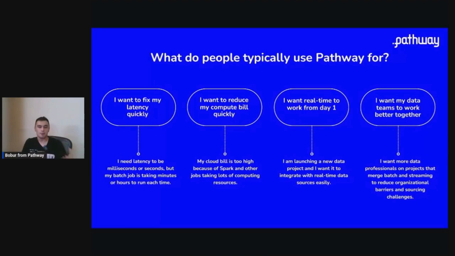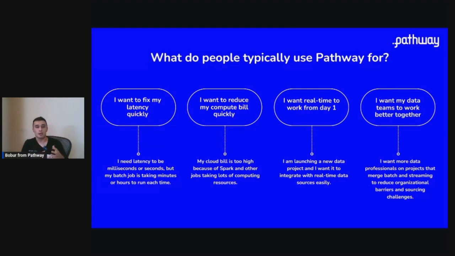And what other people think about Pathway nowadays: you can write in Python code, but it's actually developed using the Rust programming language. In other words, it's a Rust streaming engine, which achieves high throughput with low latency. That's why Rust is chosen. And the Pathway code can also be tested interactively, which means you don't need a complex infrastructure to start with creating clusters, as in the case of some other tools. In Pathway's case, you don't have to create anything. You are ready from the beginning.